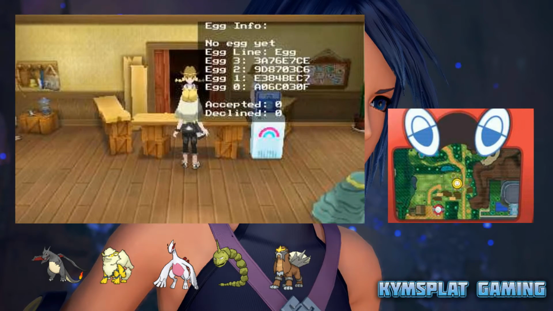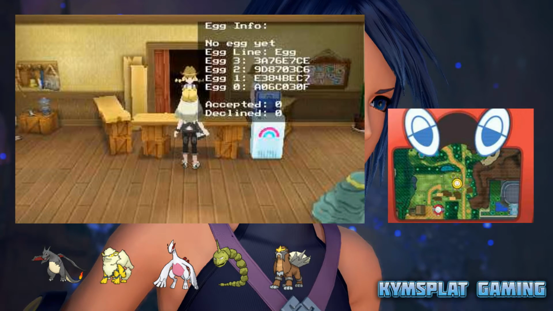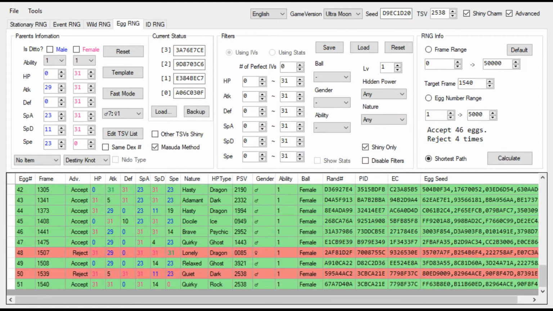So, because the seed has stayed the same, we can get the stats of the Abra first before we put it in. So, go back to 3DS RNG, put in these stats, got perfect attack. Nice. We've got 21, 31, 5, 10, 21, and 8. He's not holding any items, I believe. And his ability is Inner Focus.